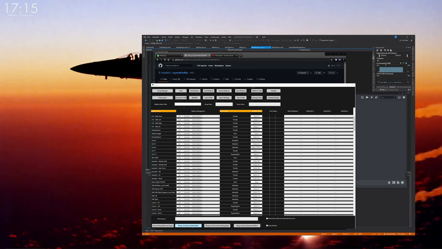The merge and keep existing binds will export it, but if it sees that a given axis or bind already exists, it will leave it alone. The merge and override will merge together, but if it sees that a button exists, it will just override it, but it will not ruin what you have already done in the game. The merge and keep existing and add to will just create additional buttons to it.